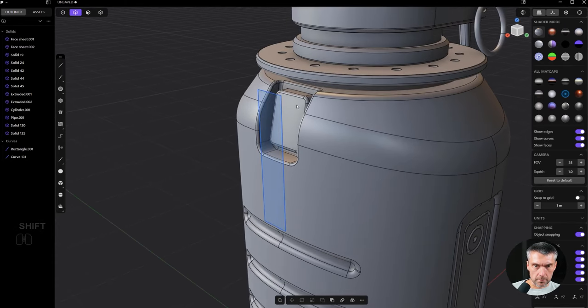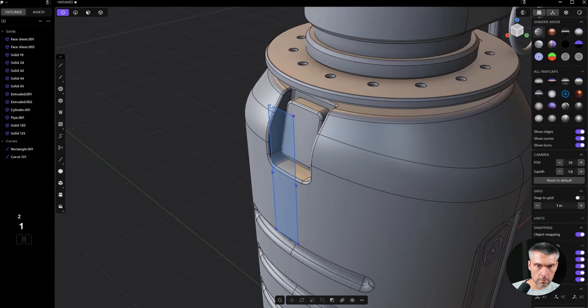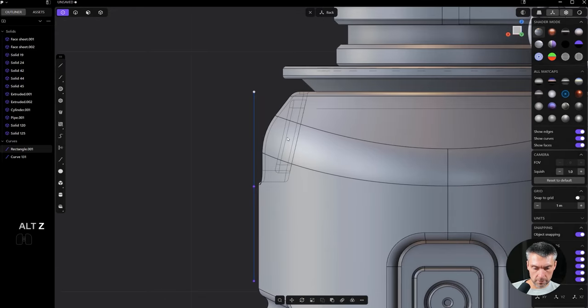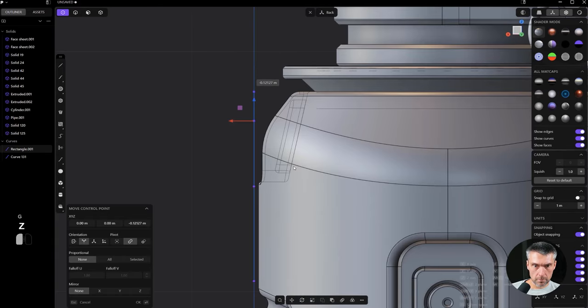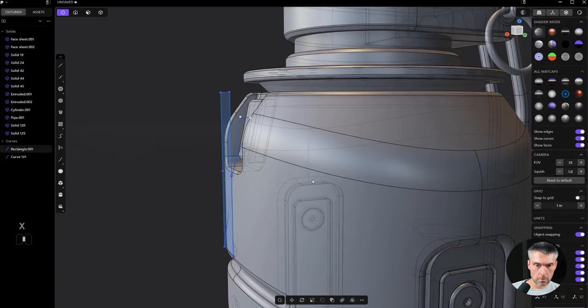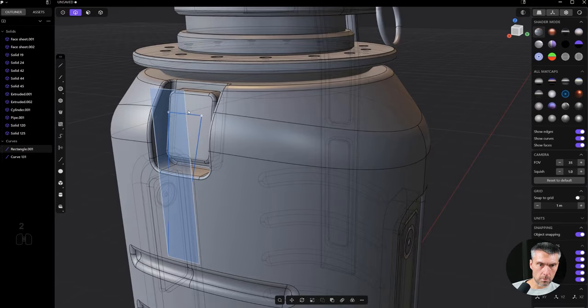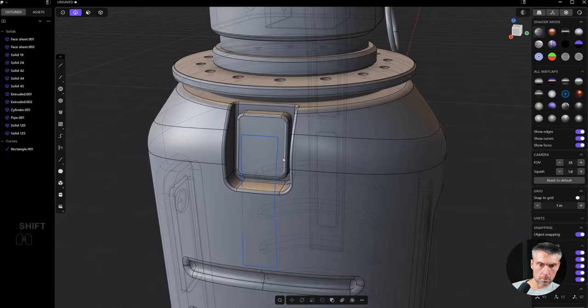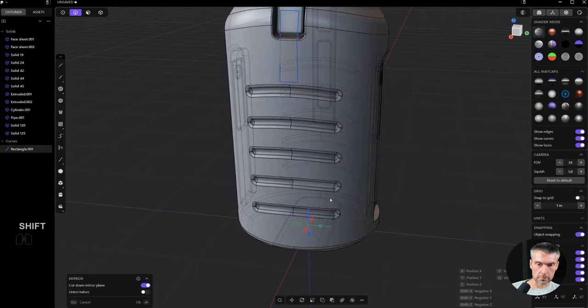grab this one, or these two, bring them down, and then bring them in. And mirror this.